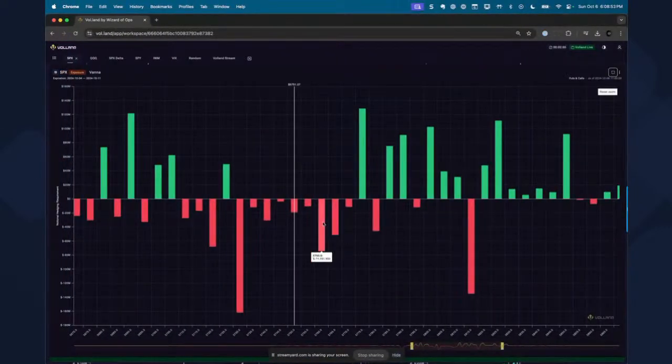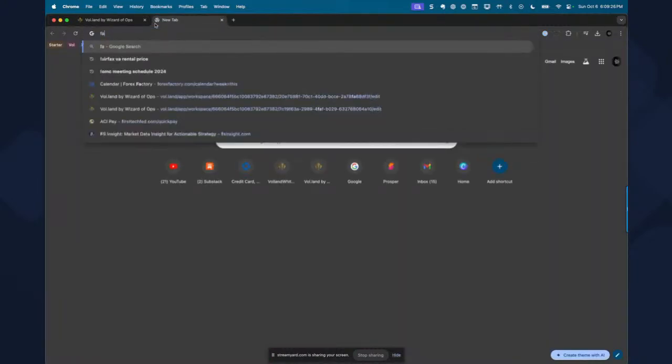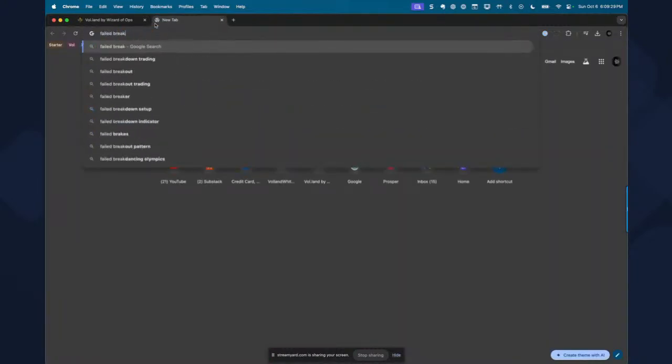So let's go back. 57.60 is an area where I'm wanting to see what price does. It doesn't mean I'm going to immediately jump in and take a trade there. If I was bullish, I want to see price hit 57.60 and then I want to see how it reacts. Do we find a retracement, right? And is that retracement back to 57.50 and we hold that? That's when I look into what I call failed breakouts and failed breakdowns, right?